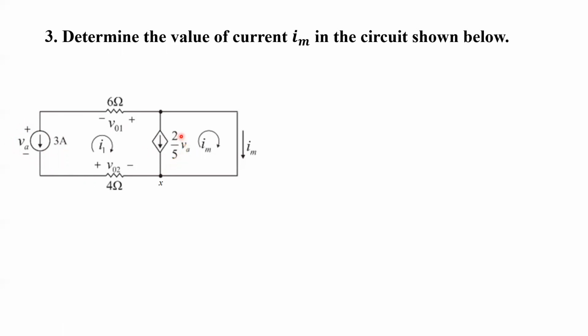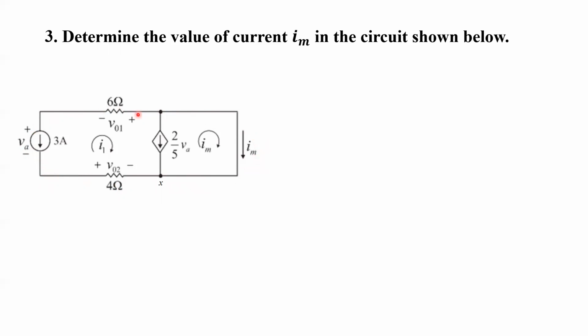And we can see this is also a current source, but this is a voltage dependent current source because it depends on voltage at some other point in the circuit. So it is a voltage dependent current source. So first of all, let's try to calculate VA. In order to calculate VA, we need to apply KVL in this outer loop, right? We need to apply KVL in this outer loop.